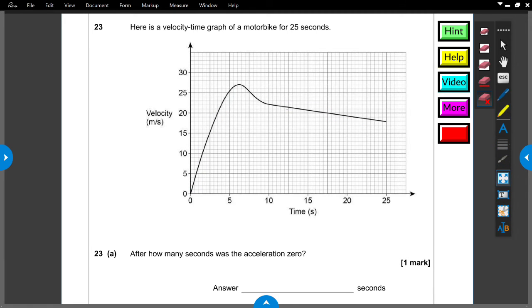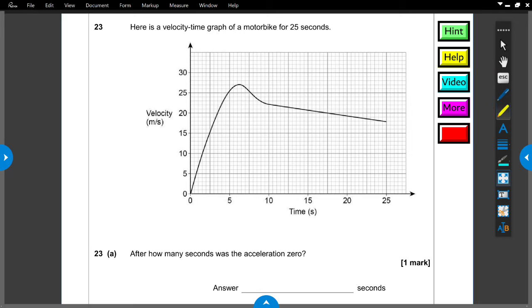Now, acceleration, that's basically the change in velocity. So when it's asking for the acceleration to be 0, that means the velocity isn't changing. Now, at all points on here, it looks like the velocity is changing. It's just constantly changing, but there is an instantaneous moment where it's actually not changing.